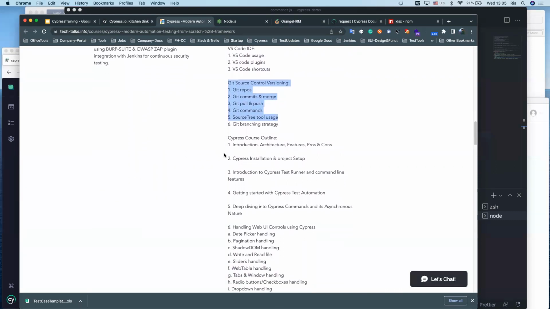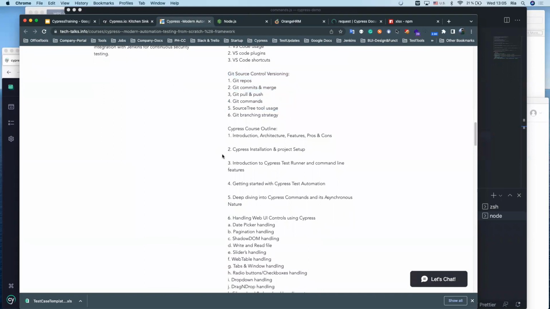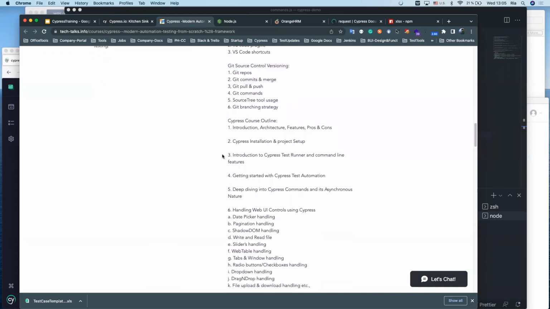You will cover this also in Git, like how to use the Git repository and push the code, commit, push, and how to create the PR and merge with the master branch. I mean, it's not like I will cover the whole thing, but I'll show the overview of how we do it in real time. How 2 to 3 QAs work in the same repository, creating a feature branch from the master branch and merging with the master branch. All the commit, push, pull.